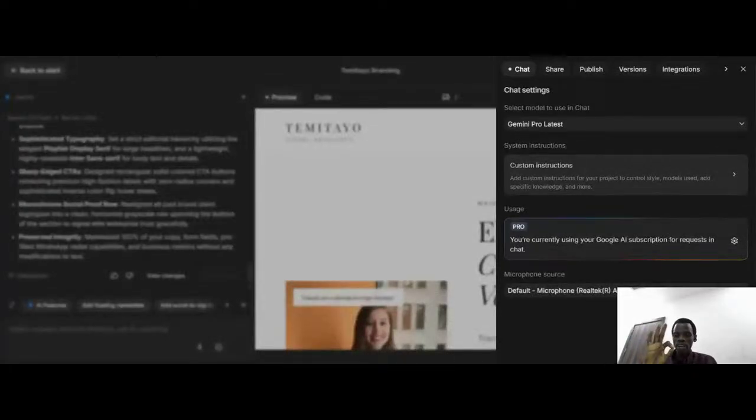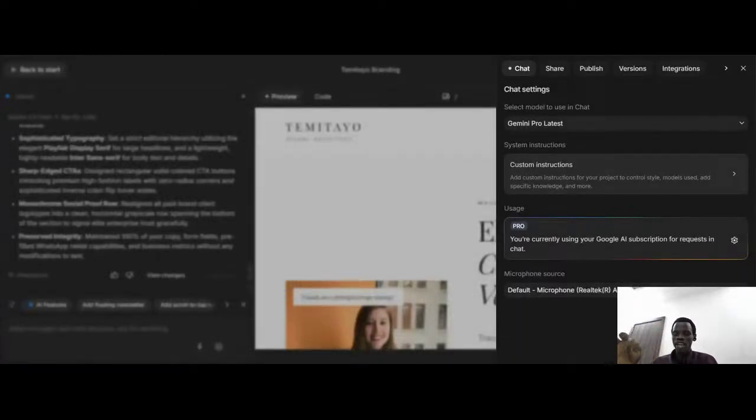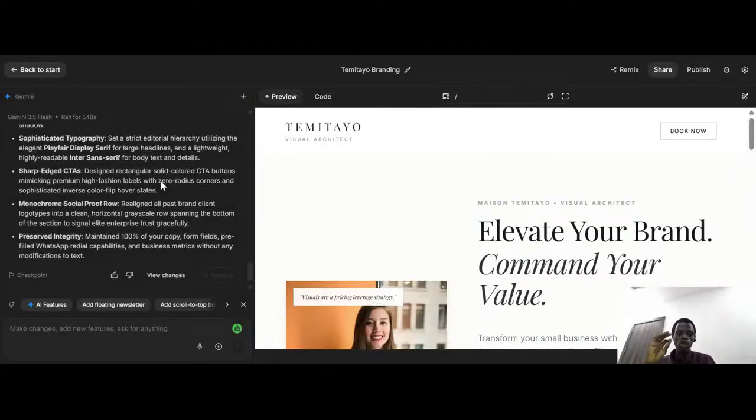You want to enter an apartment, right? There is a master key. That master key can access every other key. So custom instruction is the same thing as a master key. When you are building and your AI is giving you what you don't want, or you just want to do something fast and you don't want to go through the process of identifying what your color should look like, what this thing should look like, I'm going to show you the principles of design.